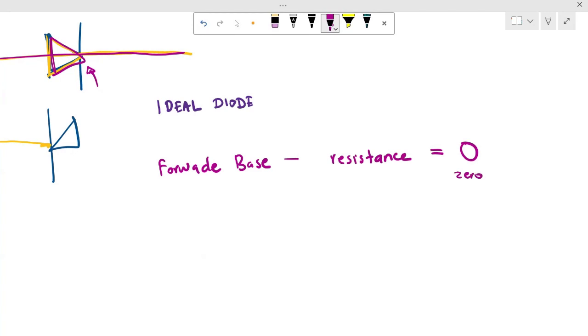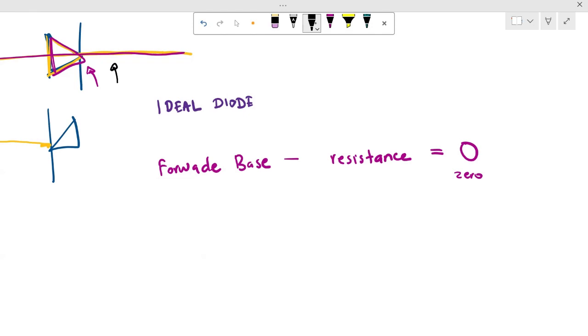Now, why? You could ask me. So the explanation is that in any component in a circuit, there is always resistance. A little bit, not always a lot. There could always be a little bit of resistance in any component. And the diode as well, being another component, has a little bit of resistance.